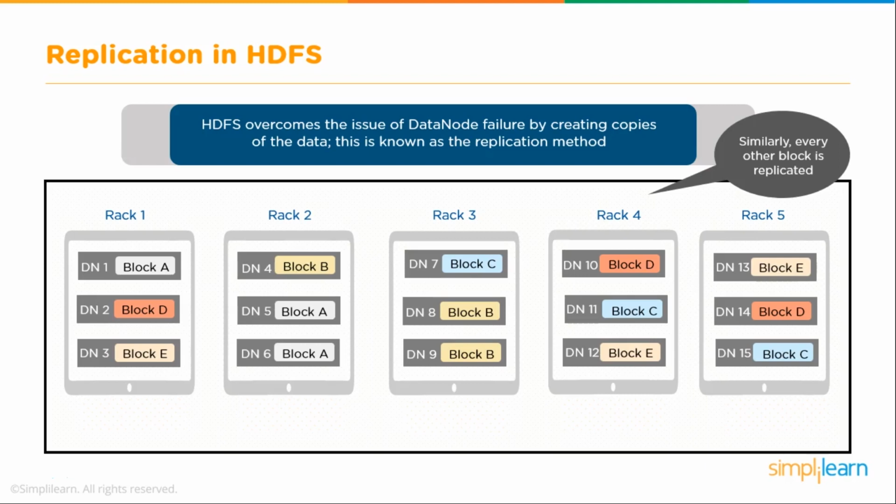There can be another solution also, as we see here, where your block 2 is spread across 3 different racks, and that's okay, but that's not preferable because then you're increasing your bandwidth requirement. So the rule of rack awareness, or how the blocks are placed if your cluster is rack aware, is that you will have something like what we see for block B or block A, where you would have block B on data node 4 and its replicas on some other rack on 2 different machines. So even if one rack is lost, you still don't lose your data because there are copies of that block existing on some other machines on some other rack.